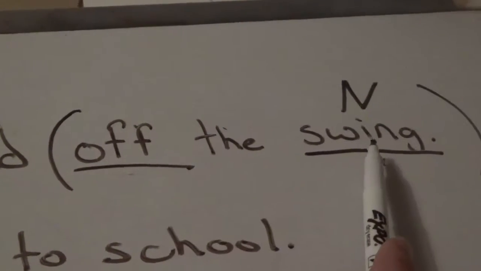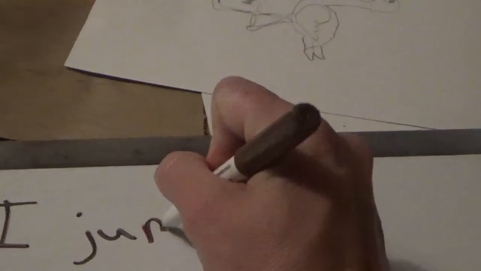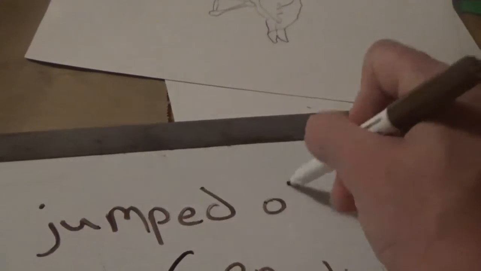So a preposition always, always, always has an object. If it does not have an object, it is not functioning as a preposition in that sentence. Let's look at the word off in a different sentence. I jumped off. Oh. Well, that's not a preposition because it doesn't have an object. It doesn't show the relationship between a word in the sentence and its object, right? There's nothing after it to show the relationship between this and that word. So it is not a preposition if it does not have an object.